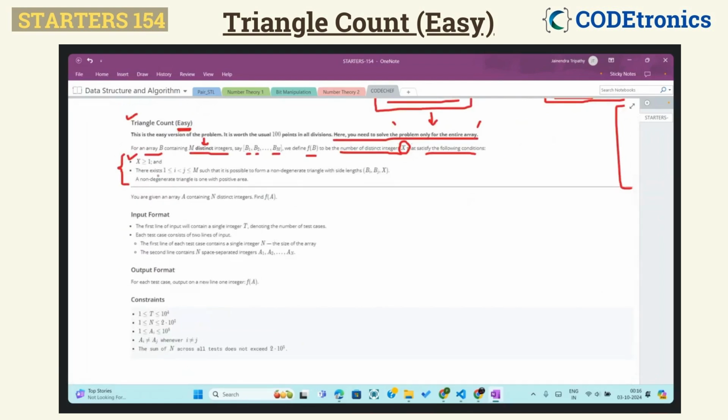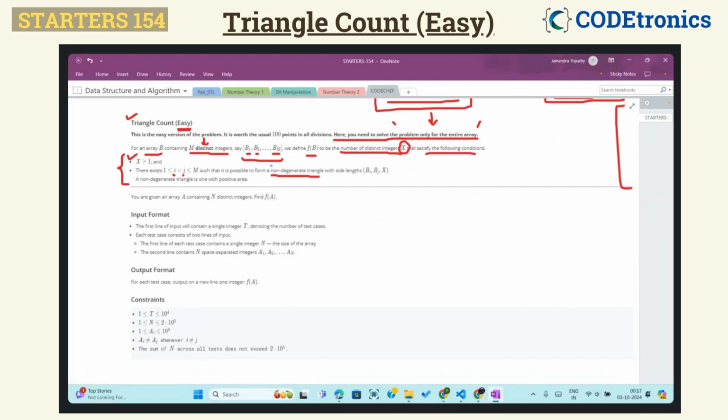Okay, and the other condition is that we can take two values i and j from 1 to m, where 1 to m is basically the range of this array B, such that it is possible to form a non-degenerate triangle. A non-degenerate triangle is basically a triangle whose area is not equal to 0.